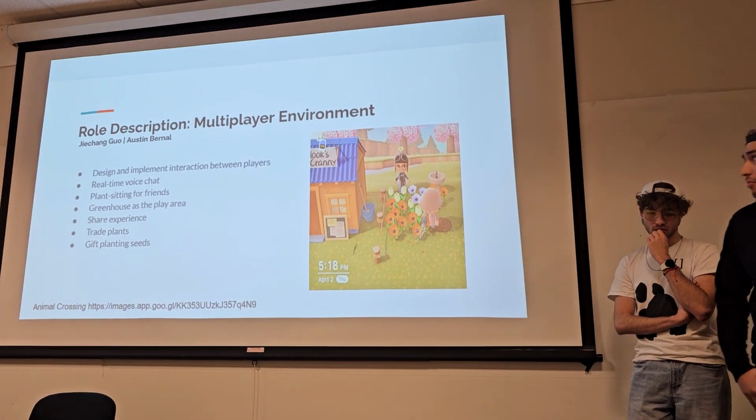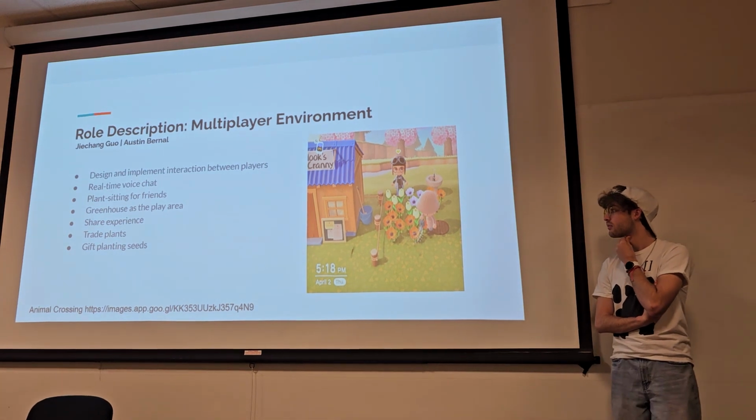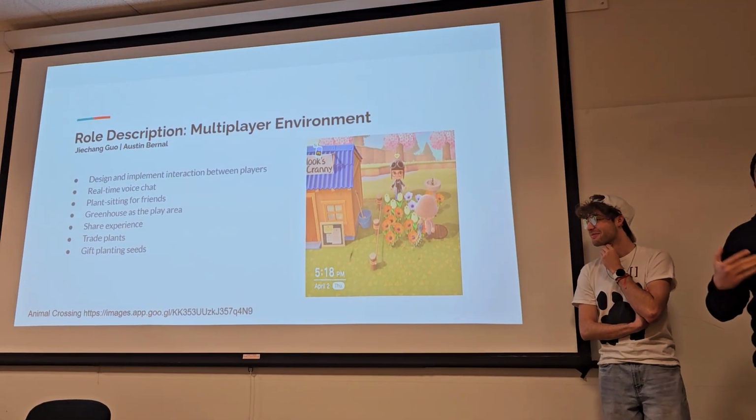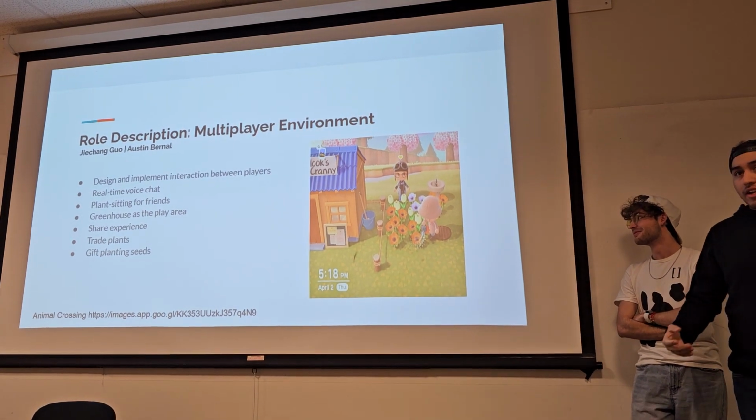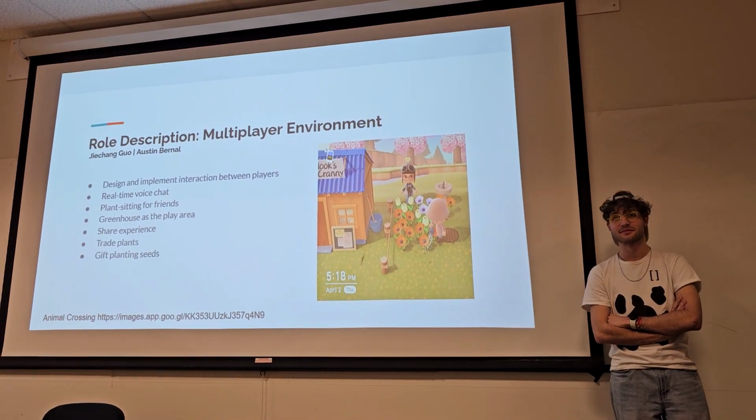So this is going to be our multiplayer environment. We're going to have designed the interactions between other players that come in. Normcore is going to allow us to do that: the real-time voice chat, so you can speak to each other, and plant sitting for friends.